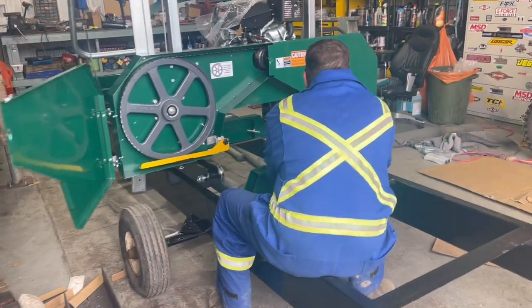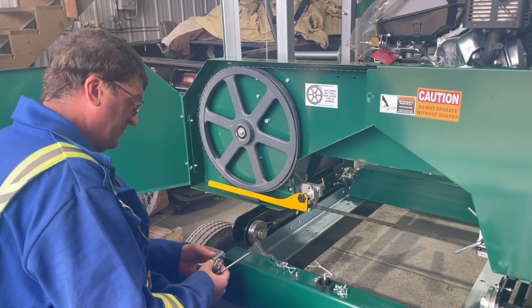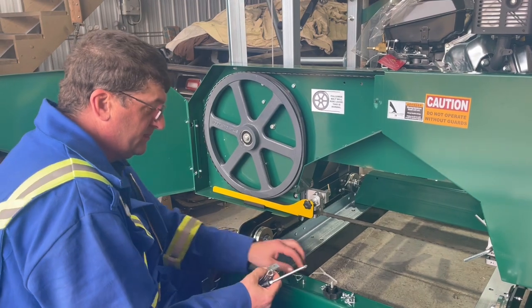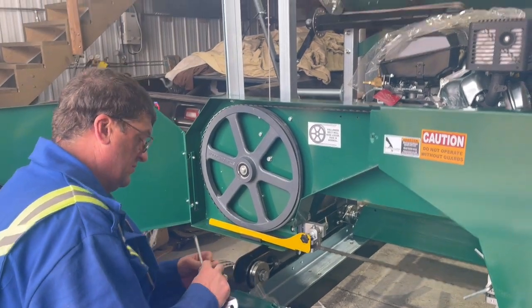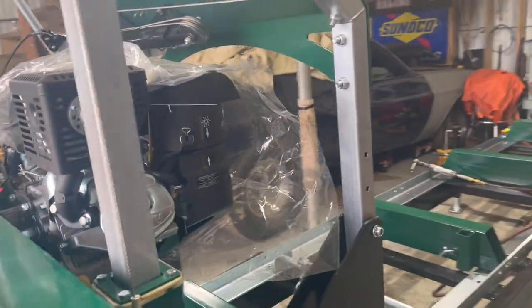Well, I just got home from my job and it looks like Chris has been very busy. You got the head spun the right way, so that's good. And the cables are all run. Yeah, it's coming along really well.